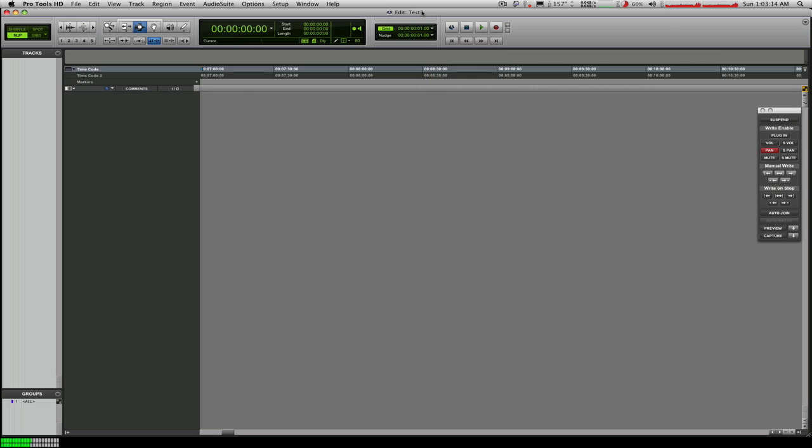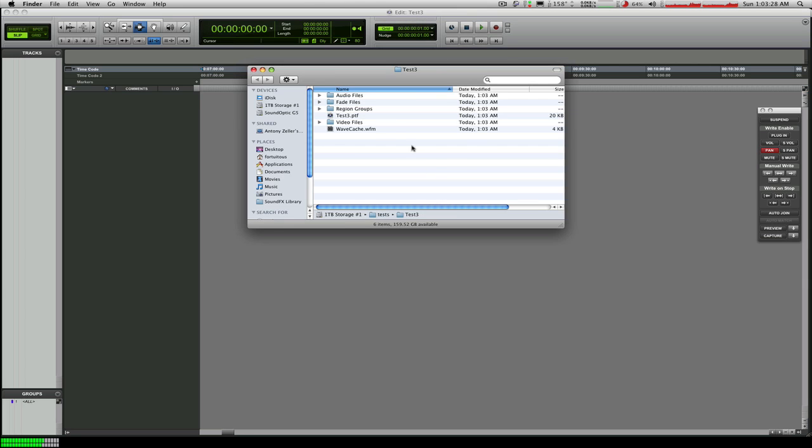You can also check this if you hold down the Apple or the Command key, whatever, the Apple key, and click on the title up here. It'll actually show you the hierarchy of where things are. So if I back up 1 step here to test 3, the Finder will open up, and these are all the folders that Pro Tools has created for me automatically. Audio files, fade files, region, and video. All of these are empty at the moment, of course, because I haven't done anything, but it does create them. And there's a WFM, a waveform file, which I'll get into the purpose of that another time. It's not terribly important, just leave it there.